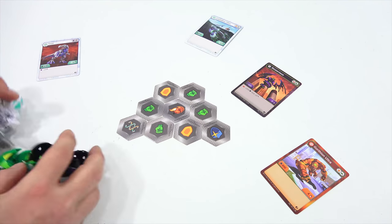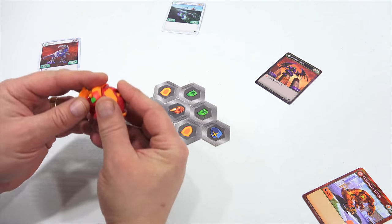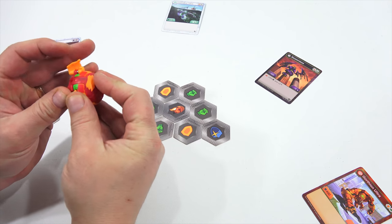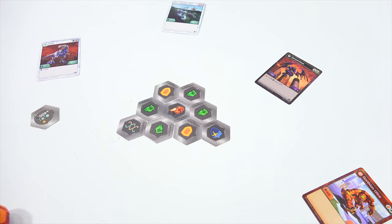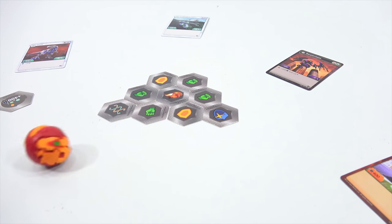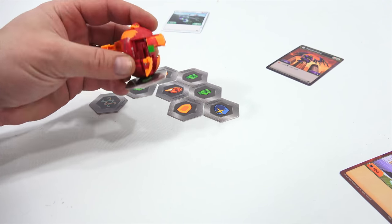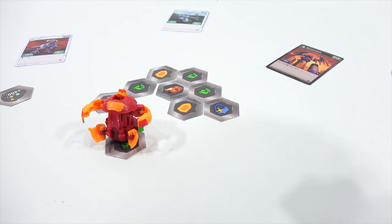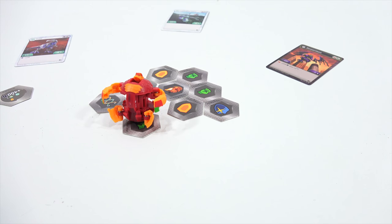All right, let's roll some in. I won't be keeping score here, but I do want to try it. These are so neat the way they just stay just like that. Okay, let's just roll this one in and see. Ooh, all right. So he has a minus three on the fist, and then his card has a B400, but that's not a B card, so that might mean something else. I don't know.